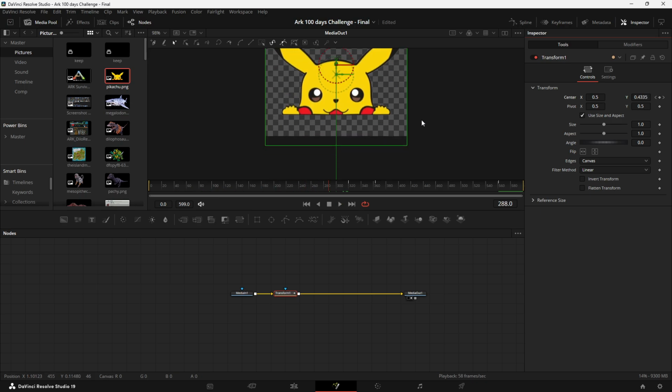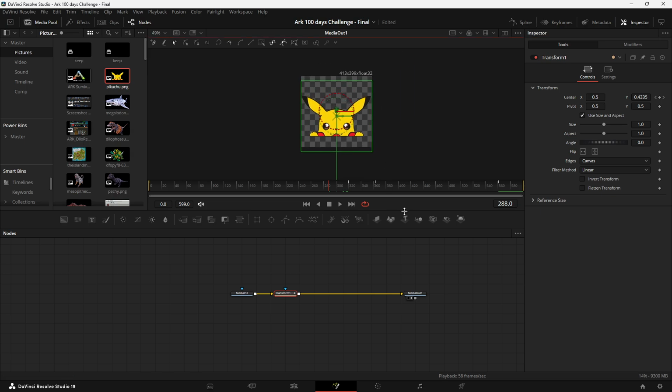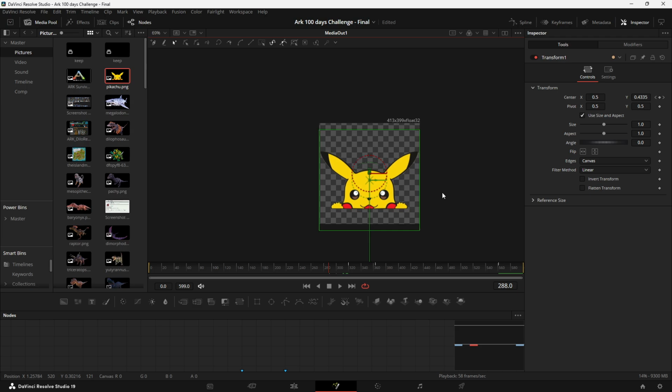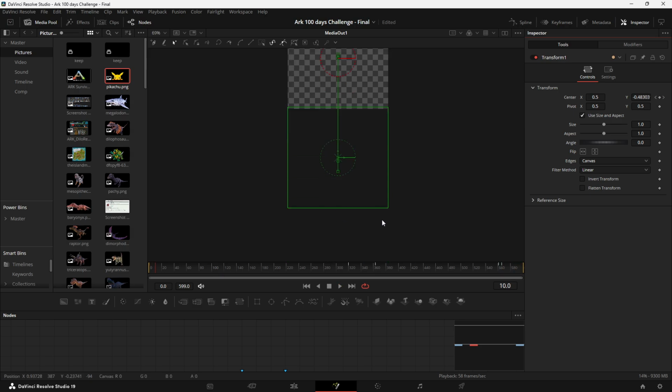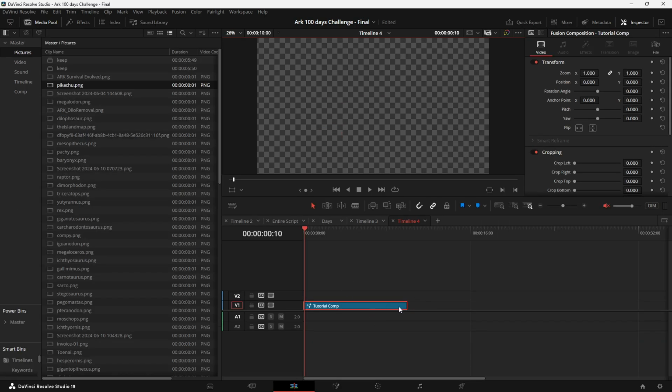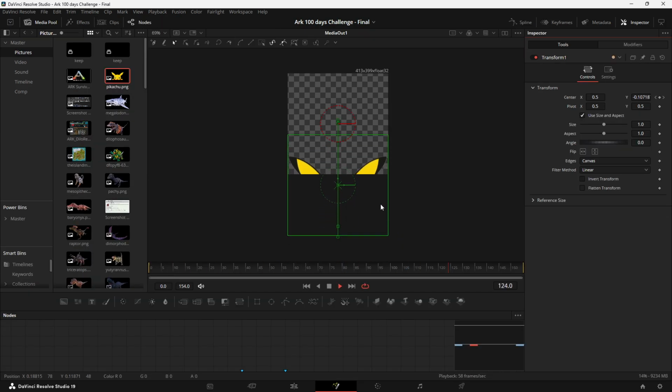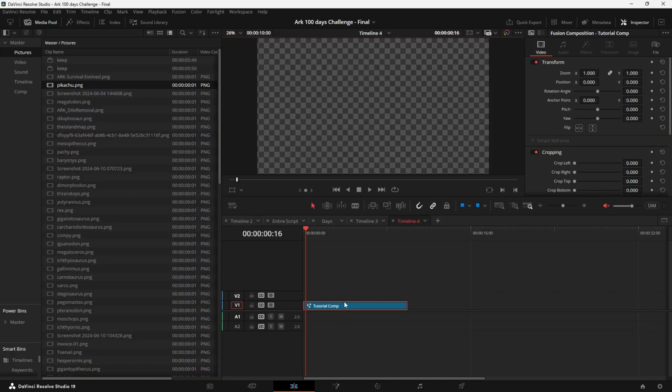Let me pause so I can see it a little bit better. There we go. So he's going to very slowly enter the frame, and pop up. Go to center, and here he's going to exit the frame. If we play back here, it's going to go, and boom, gone. Not a very smooth animation, but you get the drift. If I were to make this smaller and go back into here, I messed up my animation because I've cut off the size of my clip, if that makes sense.